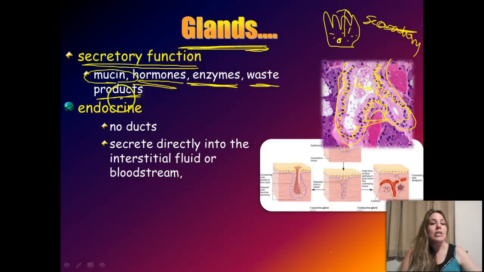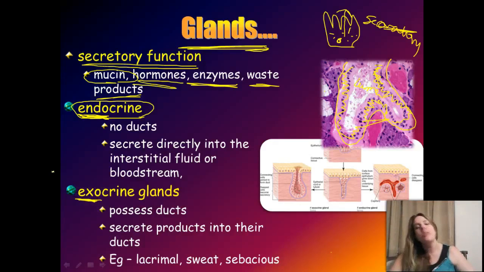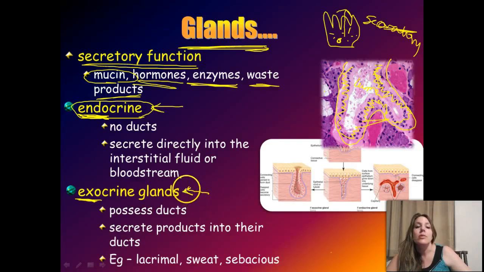So the first type is called an endocrine gland. Endocrine gland, and you know that the prefix endo means inside. Endo, inside. Versus the other kind is called an exocrine gland, and you know that the prefix exo means on the outside. So this kind of gives you a clue of how we categorize these glands. Endocrine glands are glands that are going to secrete their secretions inside of the body or inside of that particular area, and exocrine glands secrete their secretions, in most cases, outside of the body.